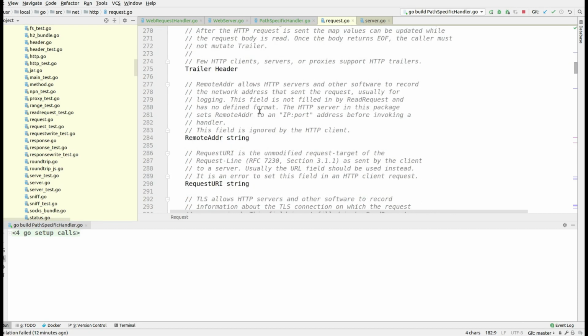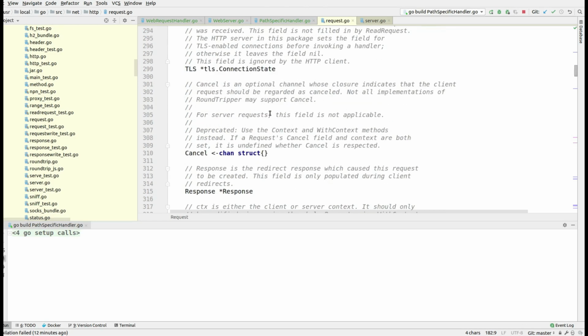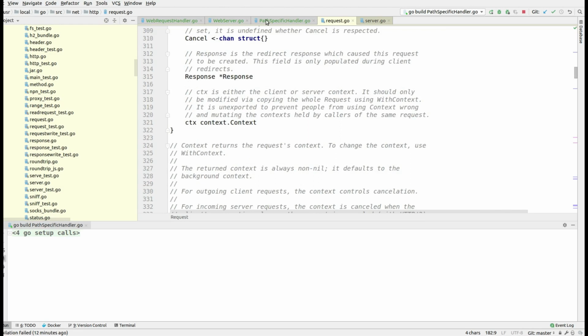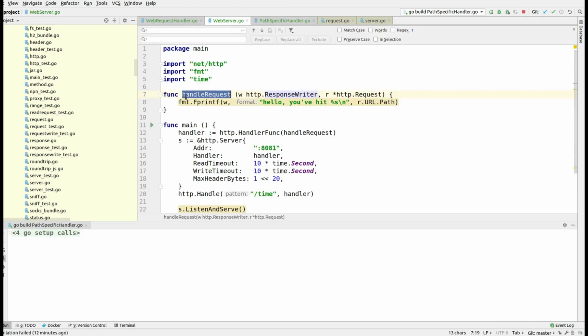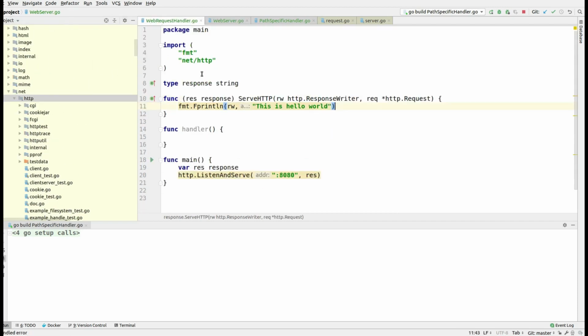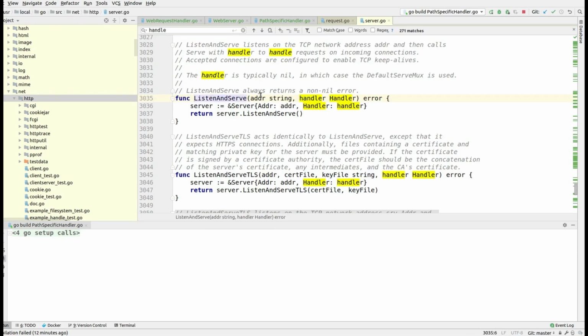So you may not have to worry about all of these attributes because not all of them are really required. We are just focusing on creating the server right now. The focus is not on the HTTP client. So if you just want to create the server, then just create this function, and then you require to attach this function to one of the types, because there are many ways to actually create your web server. So one of the ways is to have the type and then to attach the serve HTTP method to that, and then once you do so, you call HTTP listen and serve. It actually accepts the address, so the port and the host on which the server has to be started for the incoming connection.